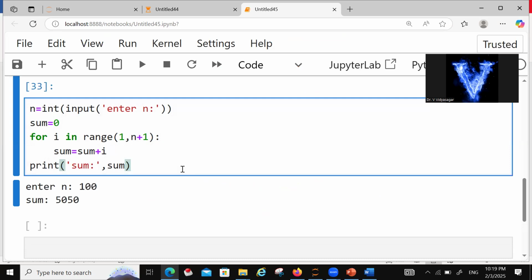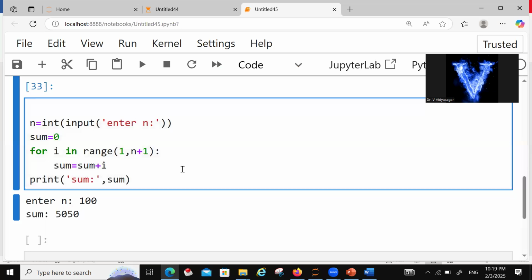Suppose I want only the sum of even numbers. Here I can take from 0, and automatically it will come as 0, and I have to do the increment.